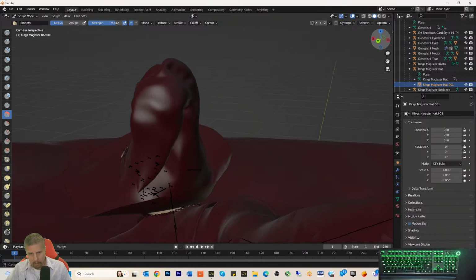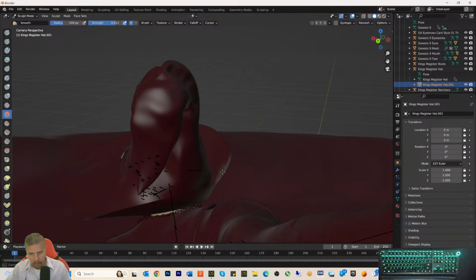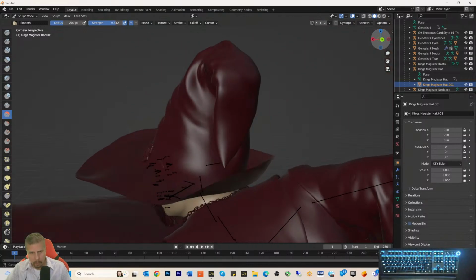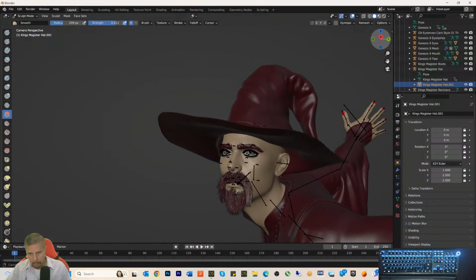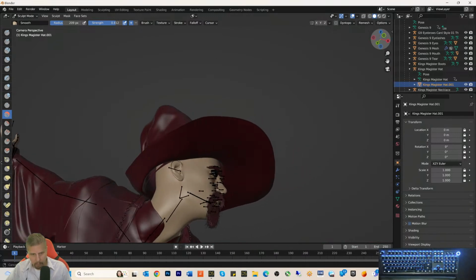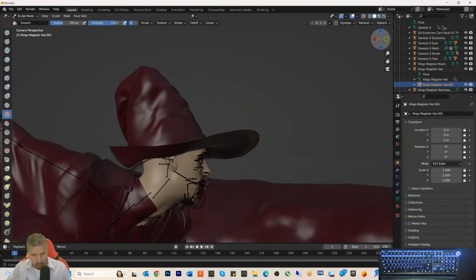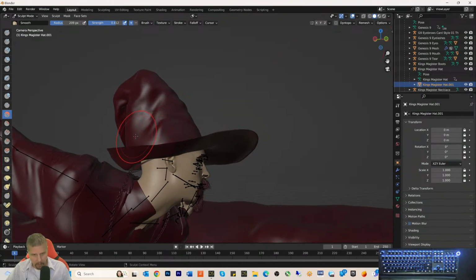Okay, I'm going to leave that little bend there. Okay. Because it works. But now, if you see his hat in the back.